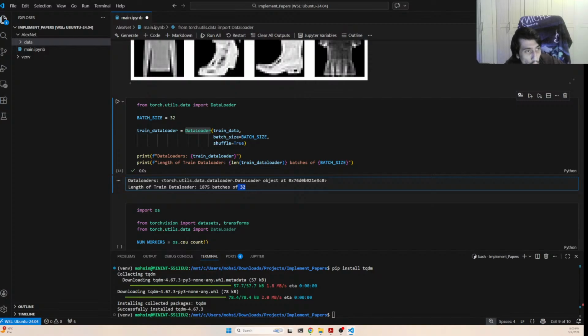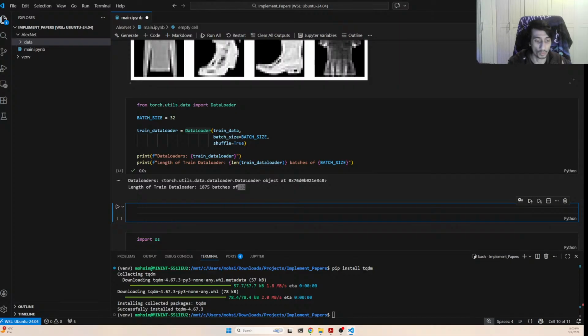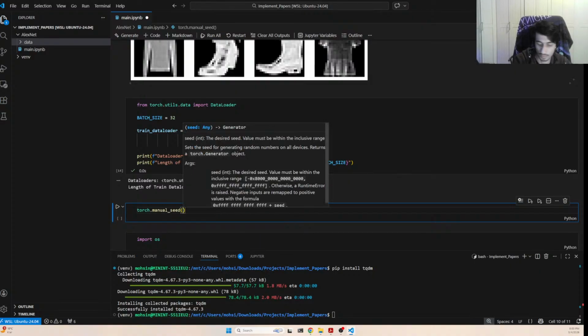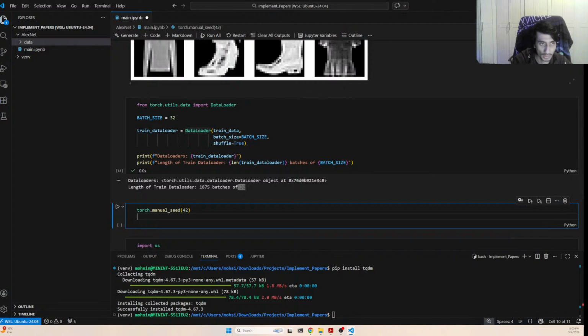If we want to get an image from our data loader, what we can do is first define a seed. When we're randomly picking an element from our data loader and we want reproducible results, we have to set a seed. So we're going to say that the manual seed is 42.